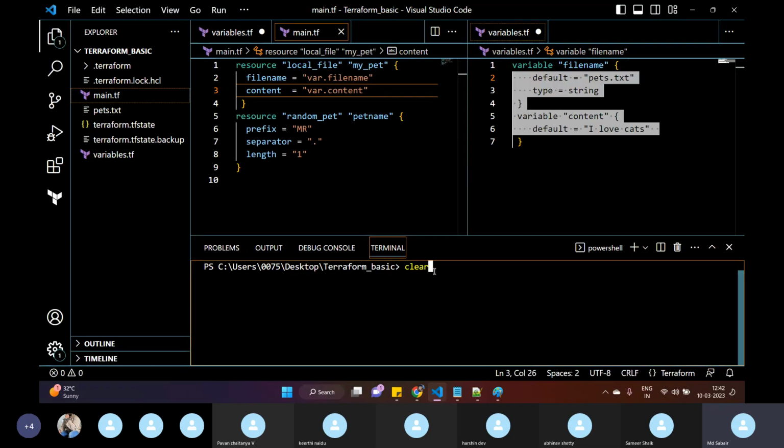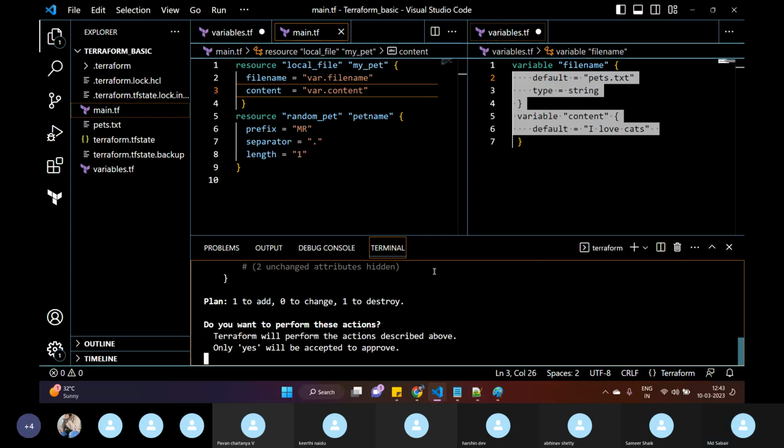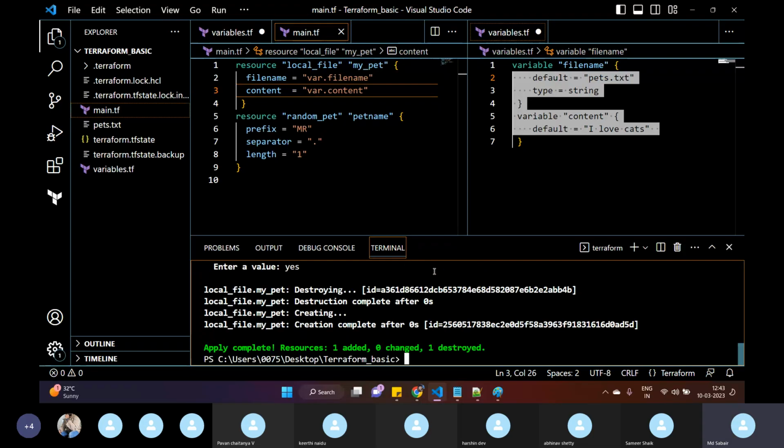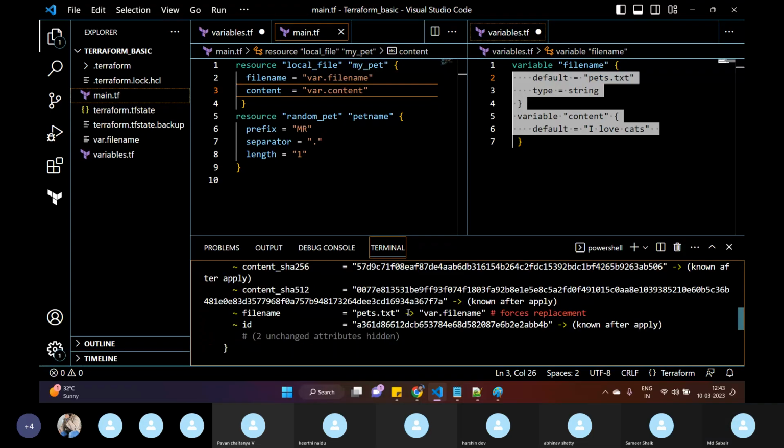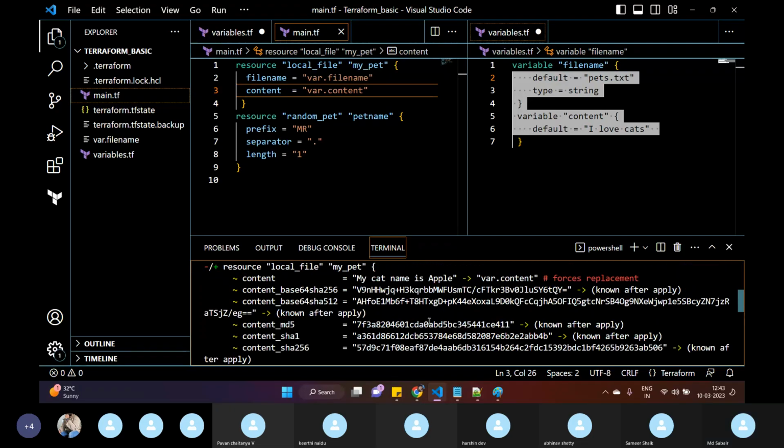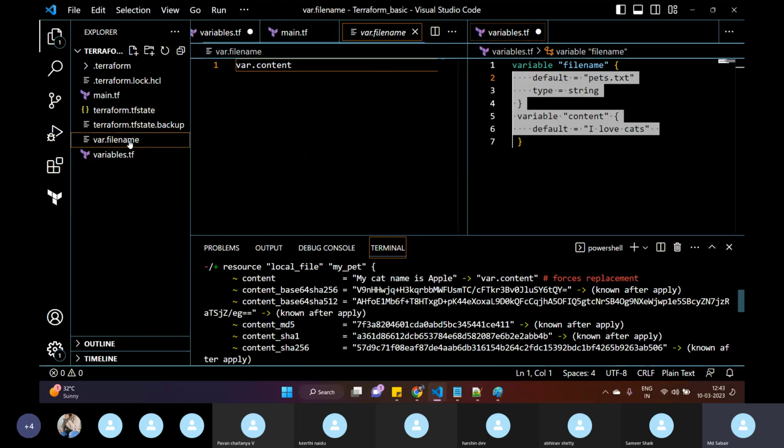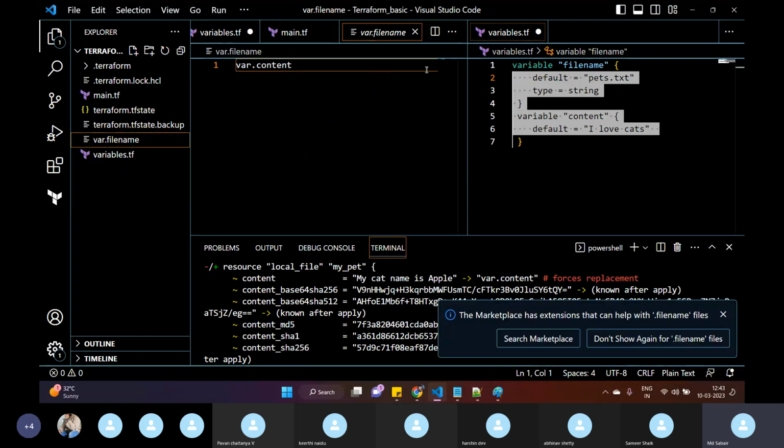Once we have declared this, let me try to execute Terraform apply. We'll see what will happen. If you see this, this has gone wrong. Basically, we have created one file, but the file name has been declared as var.filename, and the content is also var.content.